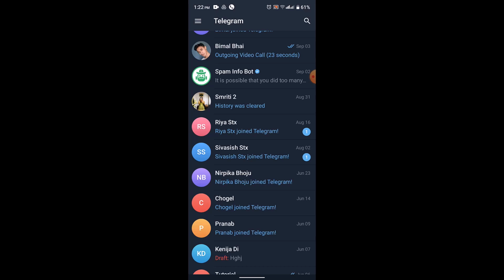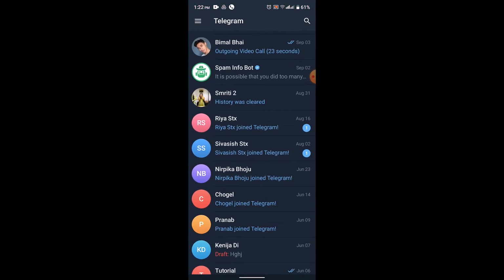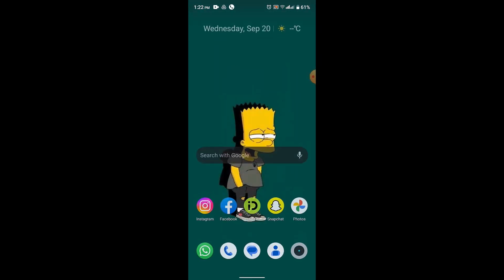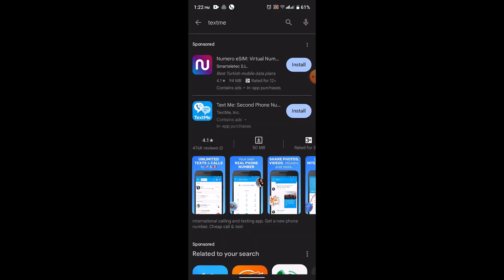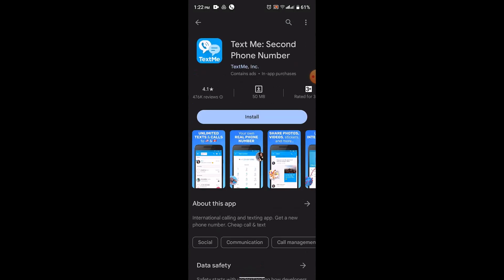However, if you don't have a phone number, then what you can do is use third-party help. So for that, you need to go to your Play Store and then you can install the Text Me app. You can just install this particular application and after that register for this application as well, and after that you'll be provided with a virtual phone number for a certain period of time and you can just get a code, and after that you can just log in with that particular phone number. So without a phone number you'll not be able to operate your Telegram application. In this way you can register your Telegram account without a phone number.